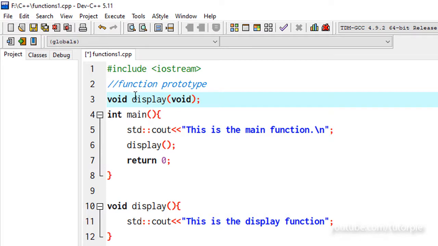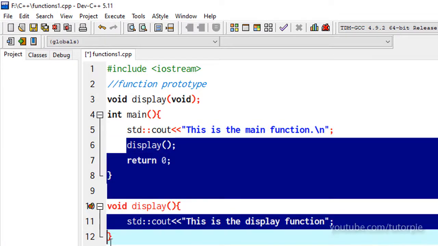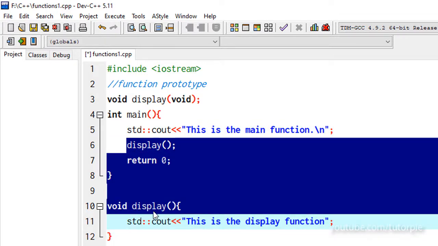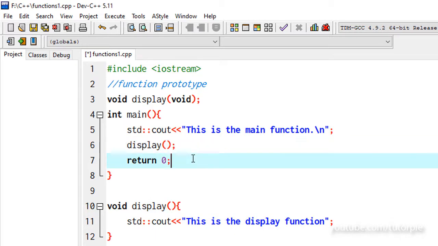When you add the function prototype, the compiler knows that there is a function called display. So even though the compiler reads the statement before reading the function, it knows that display is a function, so it will try to find that function in the source code and read it first, then come here.